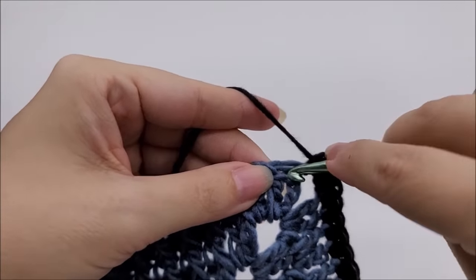Okay, so now what we want to do is skip the next two stitches. It's always very important that you pull these over, because sometimes your point's over, and sometimes the stitches get hidden behind all the stitches of the point. So skip two, one, two, and then in the next one we're going to put three double crochets, all into the same one. So there's one, two, and three. And that's what we're going to repeat until we get to our next stitch marker.